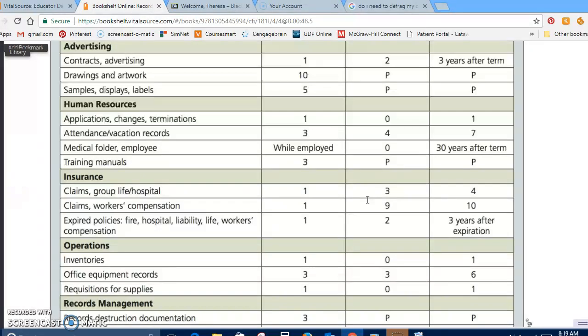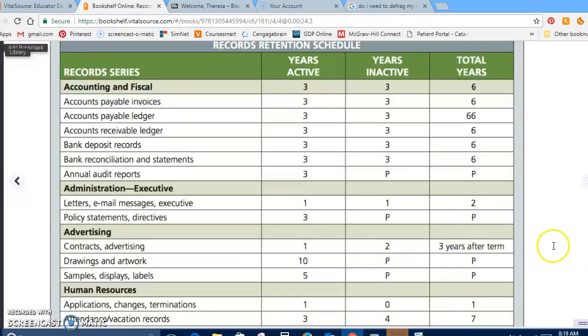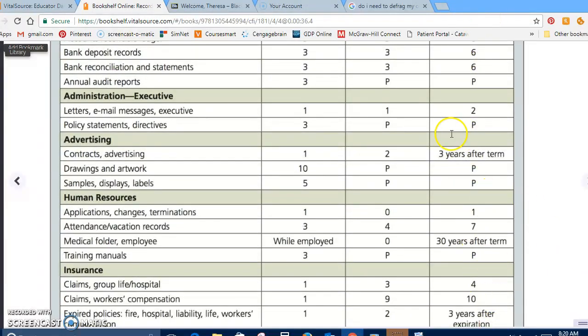You need to know the date of that correspondence, and then you can look on here and find out how long you need to keep it. It will tell you in the final column. And that's how, when you're doing this on your assignment, you would enter the date. You need to put the full date in there. So it would be January 1st of 2021 or whatever. But you need the full date in there, because that is the actual destruction date.